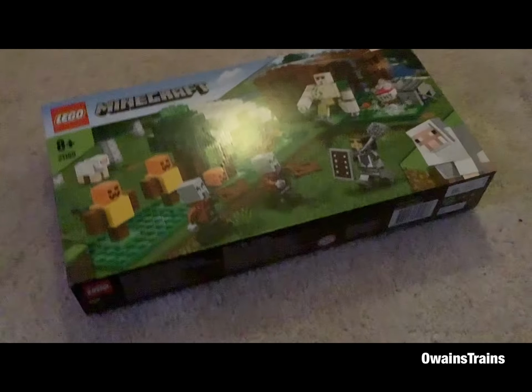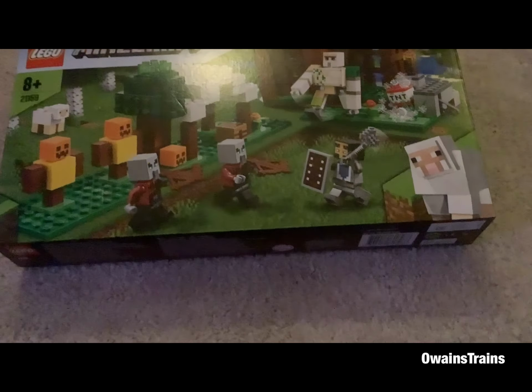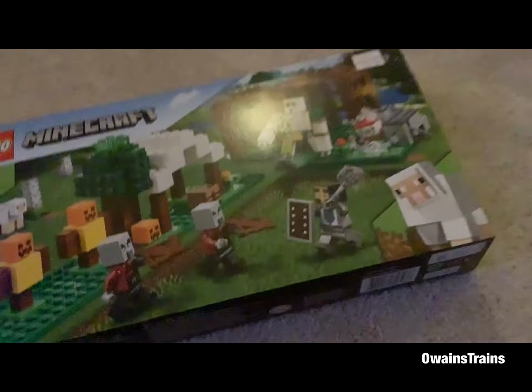Hello everyone, Cavernous Drains here, and today we'll be building the Lego Minecraft pillager outpost. Yes, pillager. So it's set number 21159, it's recommended for ages 8 and up, and has about 929 pieces.